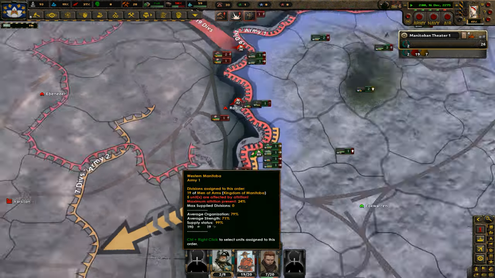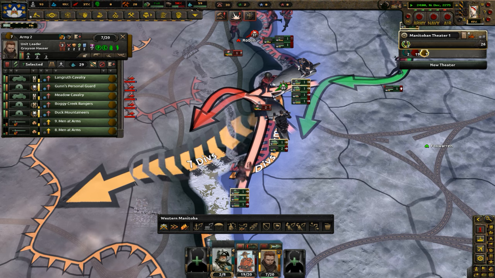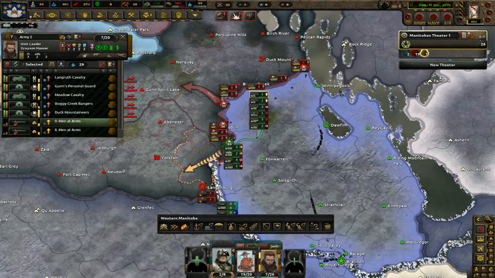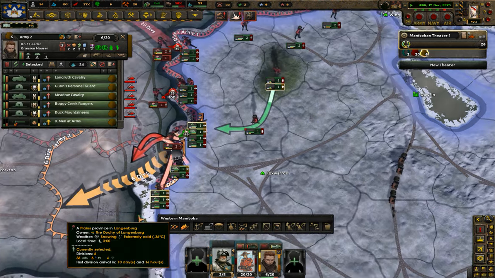And we have 3 separate attacks going on. Army 2 consists of our special forces and motorized, and their goal is to simply break through. Okay. Do we need to move? Yeah, give Army 1 1 more division. And we're just attacking right now.